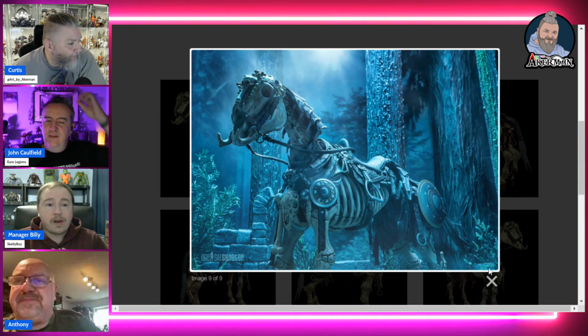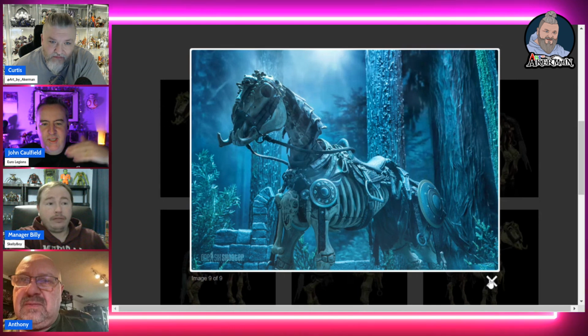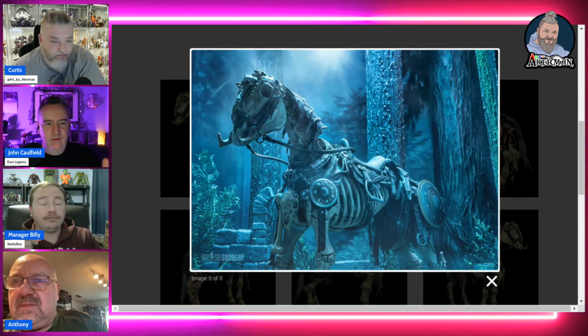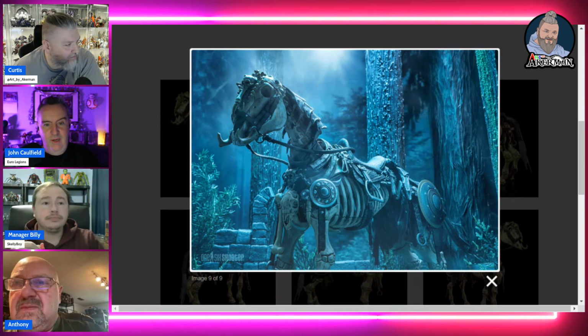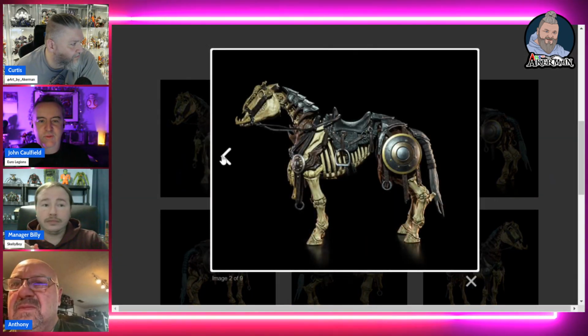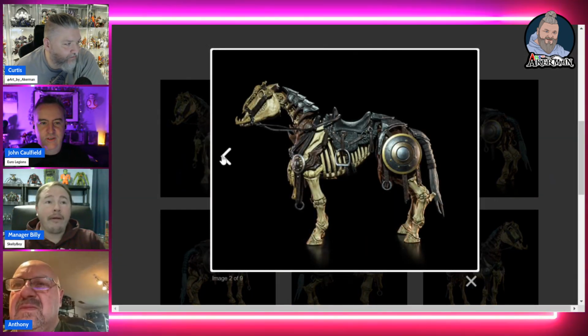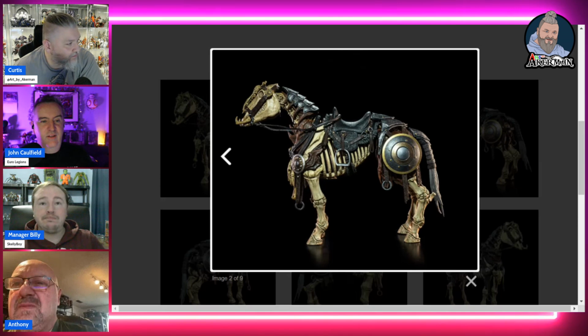I mean, there's two things I could see. Firstly, people maybe taking bits off the horse. Those customizers that use Legion's parts to make different characters, but a lot of it is taking parts and dremeling and a bit of cutting and gluing and a bit of green stuff. So I think there are bits here that you could definitely add to characters, even like the ribs. And then the other is guys like Matt Stein with the patina and all that.